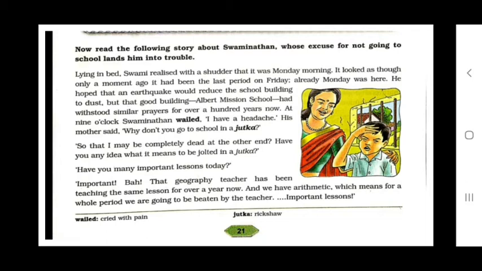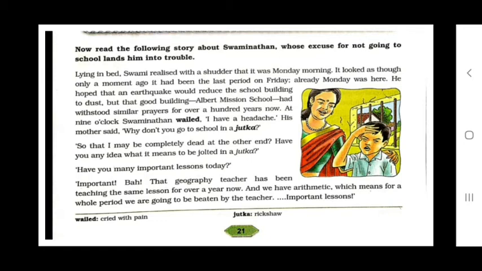And it was at 9 o'clock, Swami wailed. What is the meaning of wailed? Cried in pain. Oh, I have a headache. So, what do you think? Really, he has? Let's see. At 9 o'clock, he cried in pain that he had a headache, and his mother came. The kind hearted, caring mother came and said, why don't you go to school in a jutka, means rickshaw, so that I may be completely dead at the end.